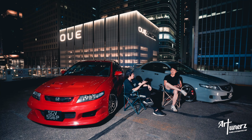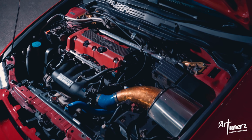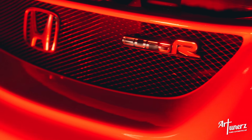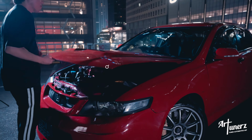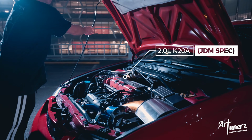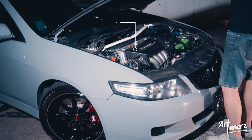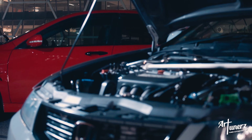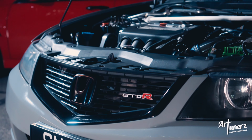In America, they're using the TSX. In Singapore, we do parallel import, so these are literal JDM spec. And I think maybe one thing we'll talk about is the difference, because right now mine's the Euro R version and yours would be the base model. One of the most key things would be the engine. Mine being the K20A, and yours would be the K20A6. So that would be the more eco version, the economy spec.